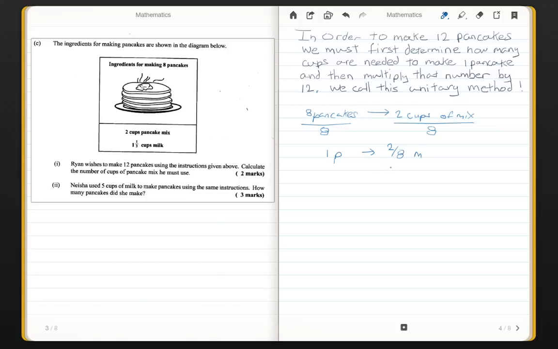Now we want to find out 12 pancakes. So, 12 pancakes, I just multiply both sides by 12. And I get 12 pancakes is made by 12 times 2 over 8 is 3, 3 cups of mix. So, this is our answer for part 1.